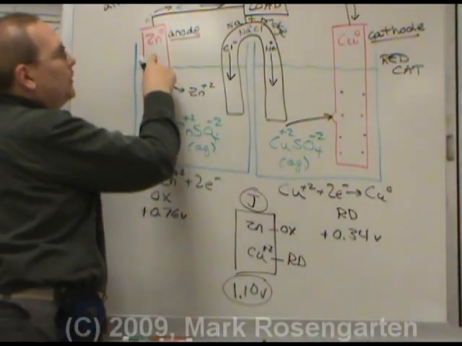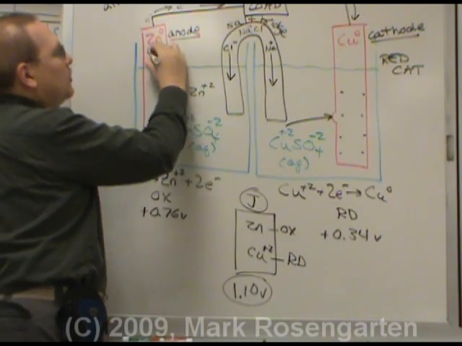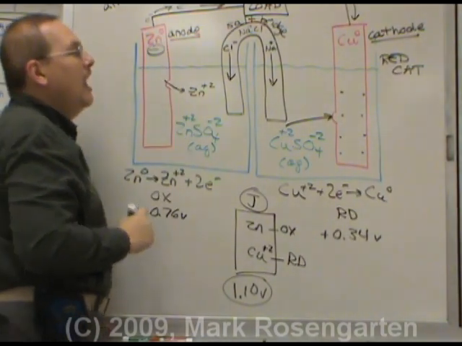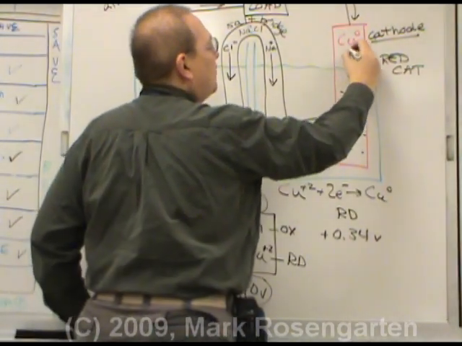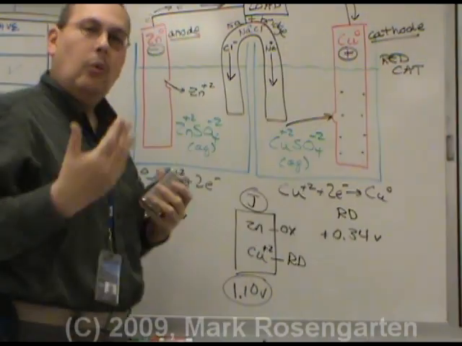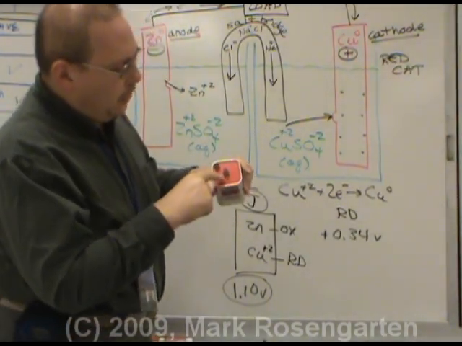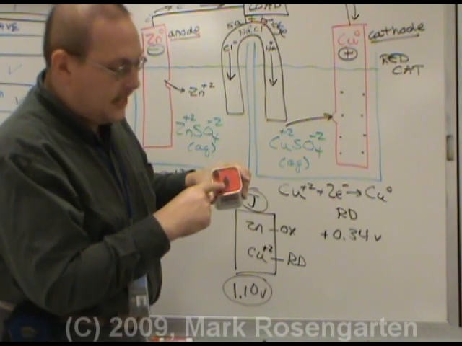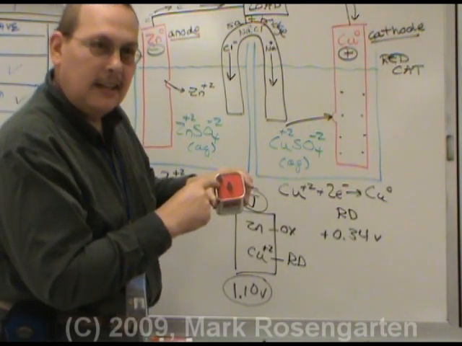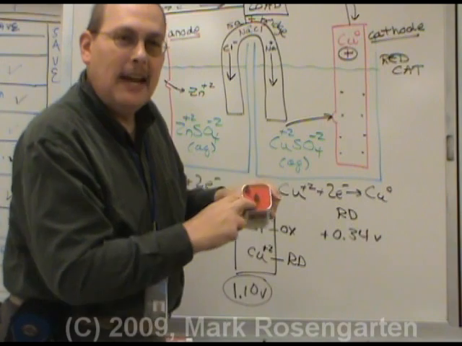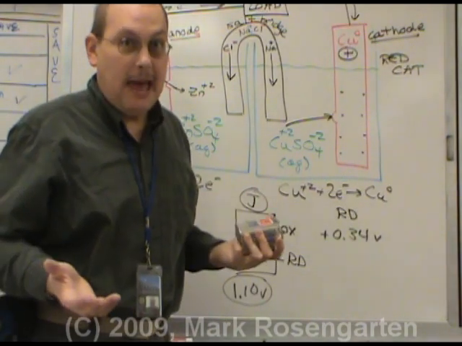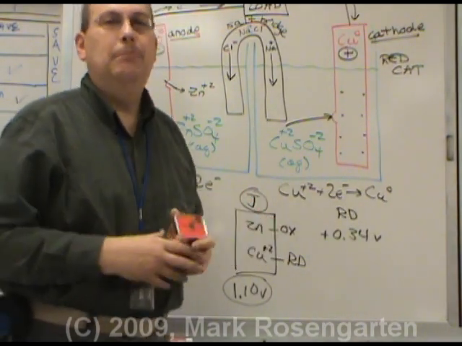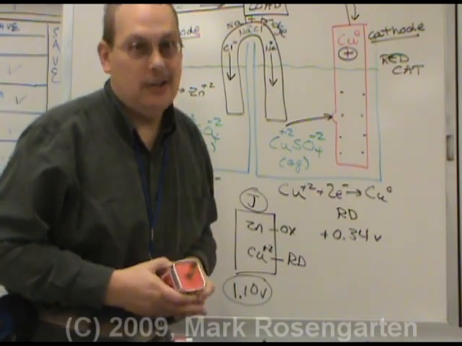The anode of our voltaic cell is the negative terminal on our cell and the cathode is the positive terminal. Why is this important? If we don't know what the negative end of our cell is and the positive end of our cell is, if we plug in the device, either nothing is going to happen if we're lucky, or we could blow the entire circuitry of our electronic device.